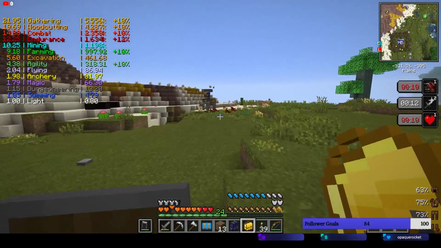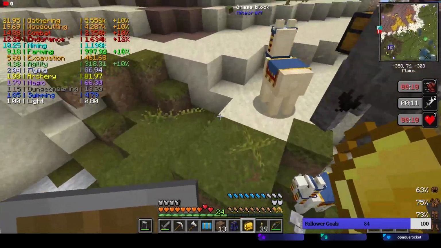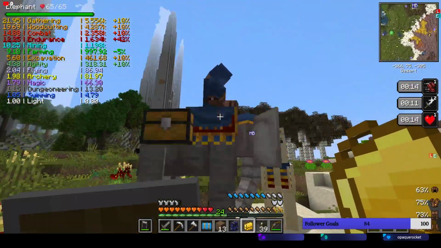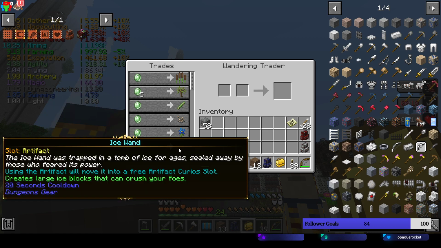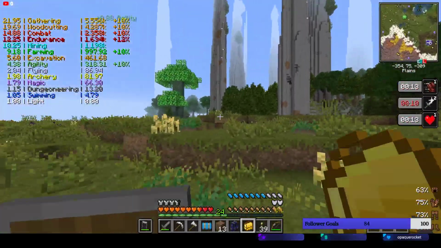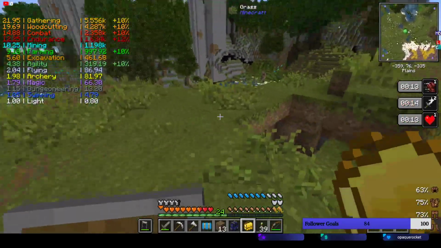That is a wandering trader on an elephant. Elephant, wandering trader, and of course the trader, Ice Swan. How much was that? 32. Wow. Creates large ice blocks that can kill our foes. Yeah, not so sure about that. Not so sure I want to be doing that with large ice blocks that can kill our foes.